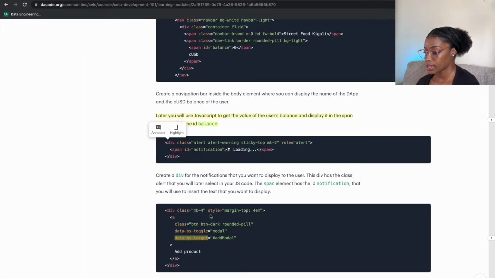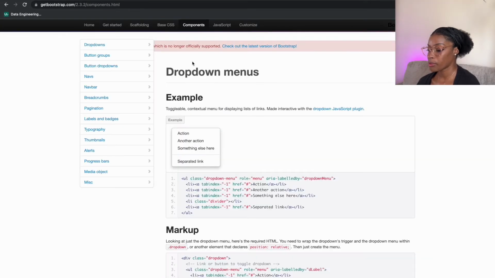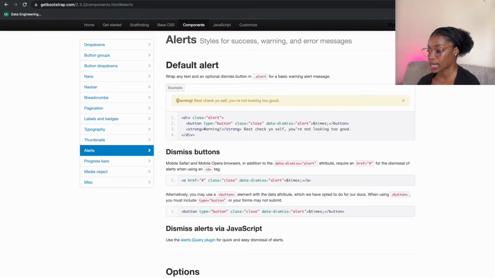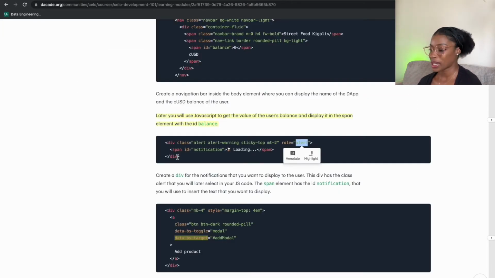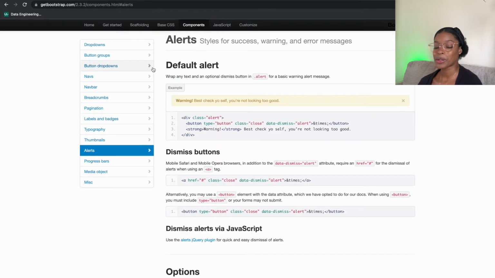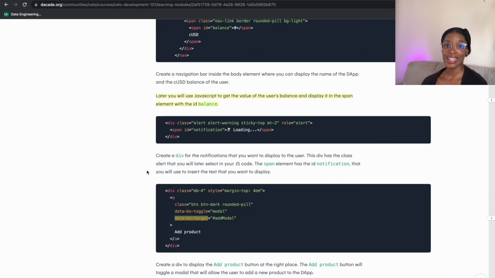Again, if you look at the styling here, the class is alert, alert warning, role alert. All of these are things within Bootstrap, which you'll be able to find. So you see, here's an example. And you see the classes alert. So again, it might look like, wow, how are they doing that so nicely? It's because of Bootstrap that we're able to build and make pretty applications quickly. And that's a godsend, especially if you're typically a backend developer like myself.